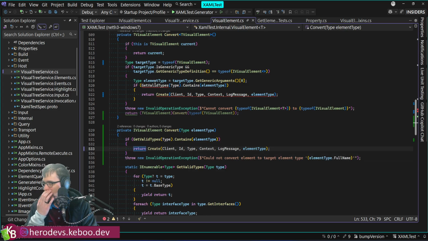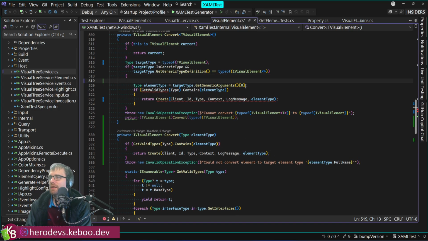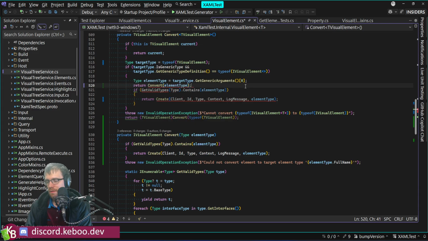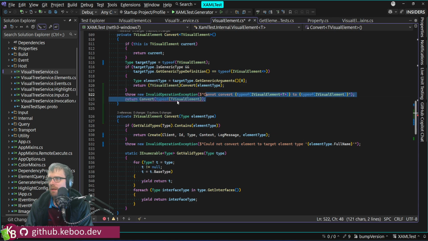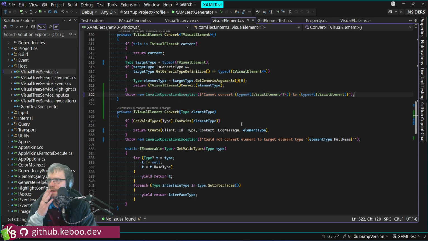That'll deal with that. This guy here, I just want to return convert, but I want to pass in the element type here. That goes there, and now I'm trying to avoid having too much duplication. And then this just needs to be cast a T visual element. There, that goes like that. Okay, so now that gets me to there.